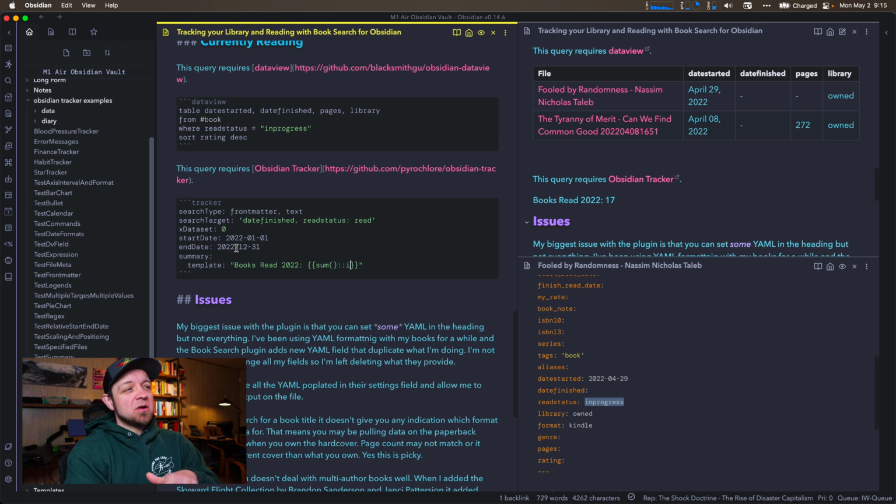Really, I have some data, but not all for my 2021 reading in Obsidian. So I'll actually have to go back and update a bunch of my reading books, find them, see if they're in there, and add the YAML to the top to make sure that I can do these queries for previous years. This is a good plugin.